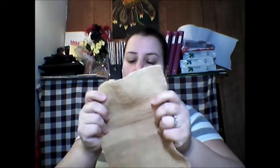Only thing I worry about is it's kind of loose, you know. I would say I'm not comfortable hand stitching on this for sure. I would have to have it in some kind of frame. But there's two pieces, so I bought both. Both the same size. I think I wrote it down, maybe.